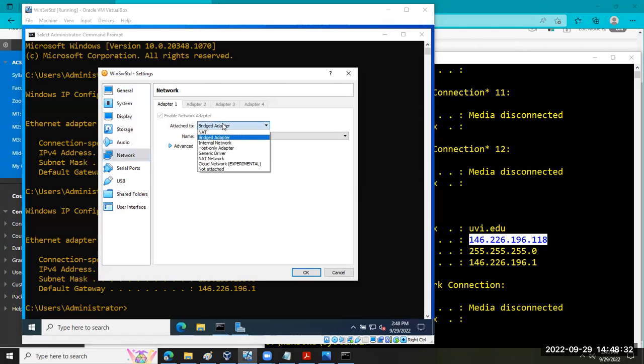One of the cool things about your network options in VirtualBox is that you can take it a step further. You can create a host-only adapter or a NATed network where you create your own internal NATed network and other machines can talk to this virtual server, but no other machines. If you read about this in your textbook in the reading assignment, it'll tell you how each of these are different. But the two that I want you to know about intuitively is bridged and NATed, because either one of these will allow you to connect to the internet.